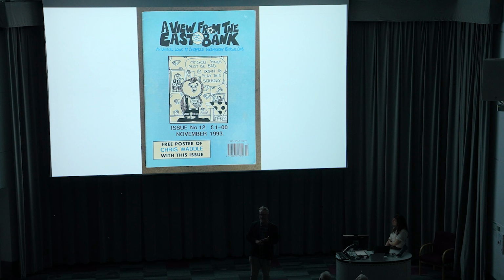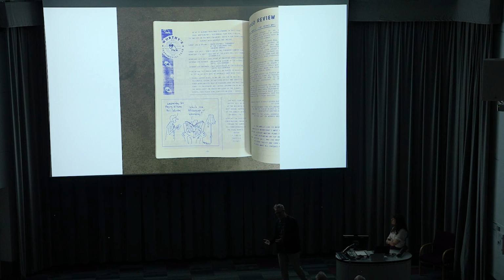So I'd do about 8 or 10 cartoons per issue, and I'd get 50 quid in cash, back pocket, fantastic. And I did that for about 8 seasons, and that price never went up. It was £50. And I was killing myself for it. But the good thing about that was I started with the fanzine, but someone at the Sheffield Telegraph, Peter Markey, who was a beautiful, brilliant person, the sports editor, a Scottish guy from Glasgow, picked up on one of the pictures that I'd done for the fanzine, and he published it on the back page of the Telegraph. And someone said, Pete, your cartoon's on the back page of the Telegraph. I said, really? Oh, good grief, right.